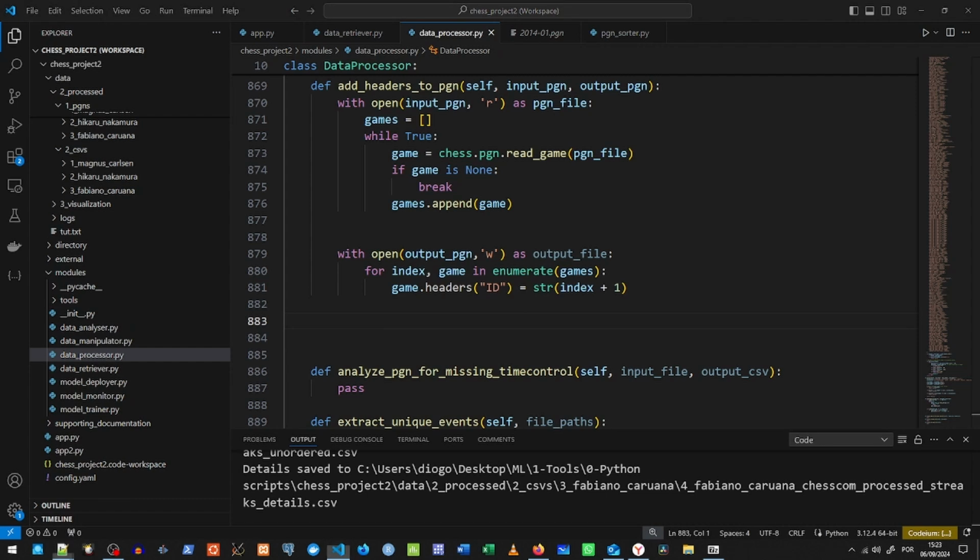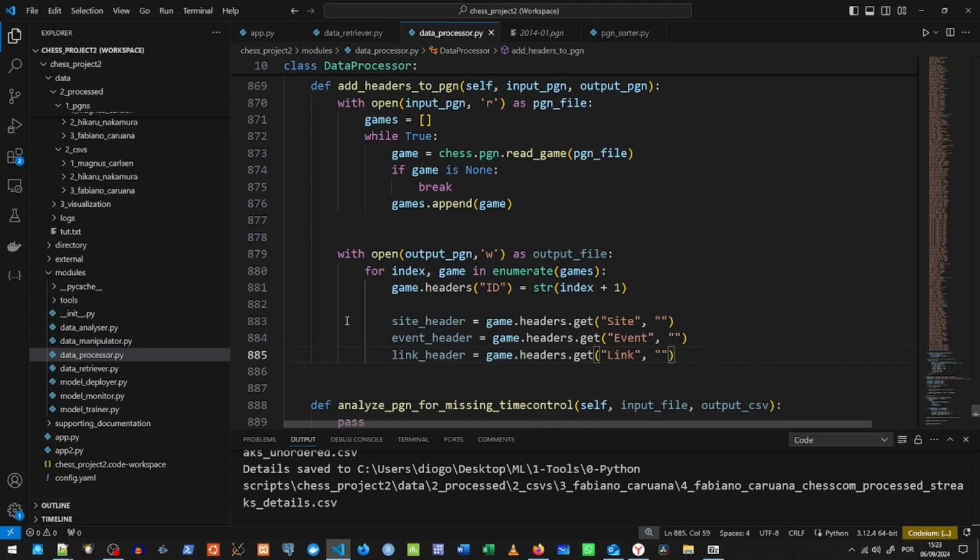Right, so now we need a couple of things. The first one is to retrieve the site header, link header and event header, and if those are missing, return an empty string. The whole idea is, remember that we are adding headers to the PGN, so we are retrieving the information from site, event, and link, and in any case, if any of those are empty, we're just going to retrieve an empty string.